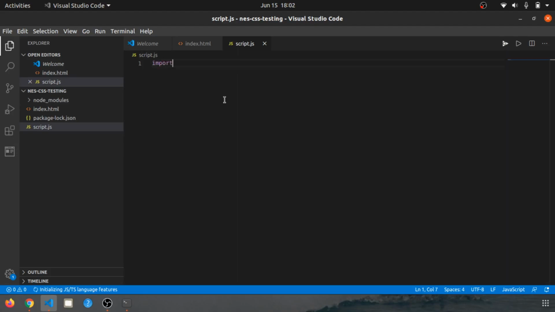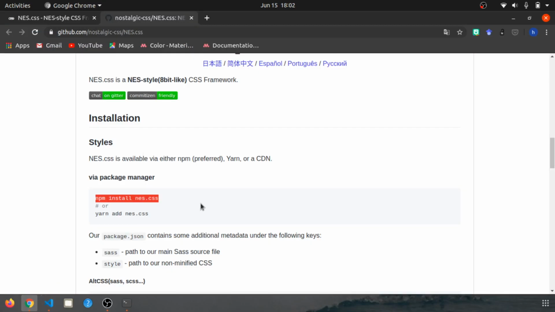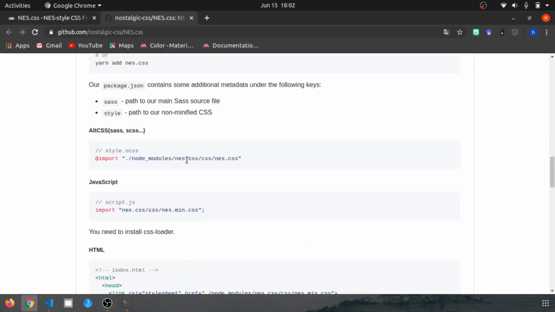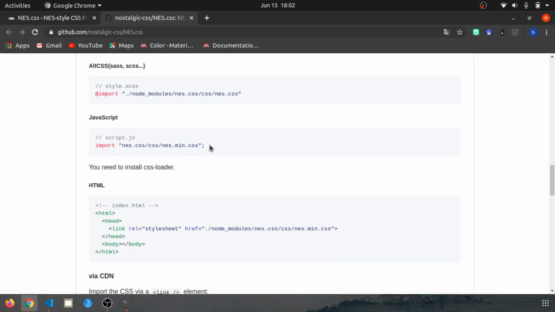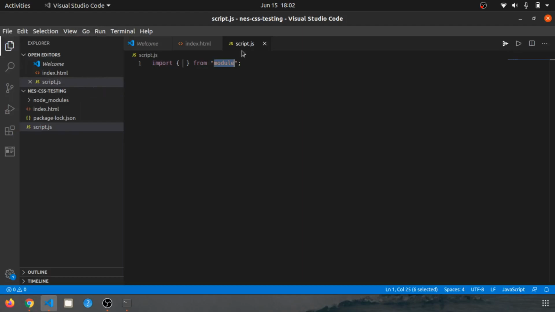For the import, let's go to the import, and this is the folder where I import it.